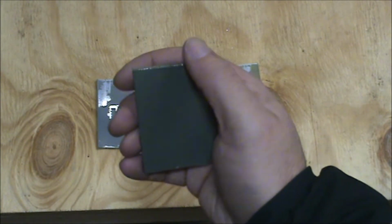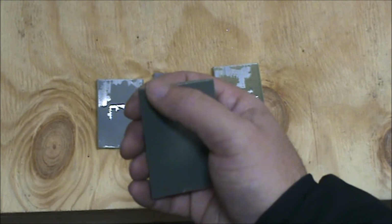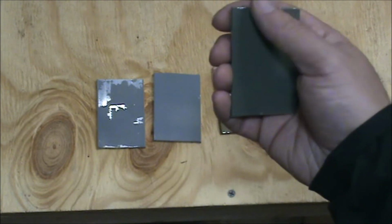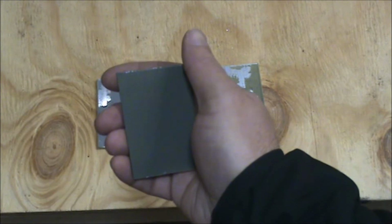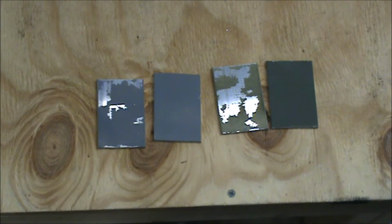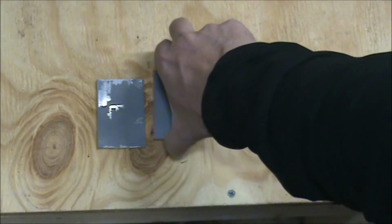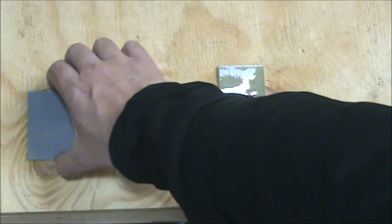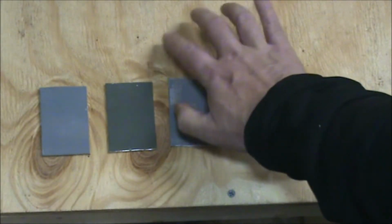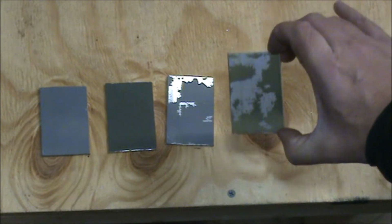And there's nothing really for the paint to adhere onto when you're trying to peel against the edge of the paint with that tape there. So that's kind of what I expected to happen on all of them, no matter how good the adhesion is. So if I had to say, this is probably a tie between B and D, followed by A and C being the worst.